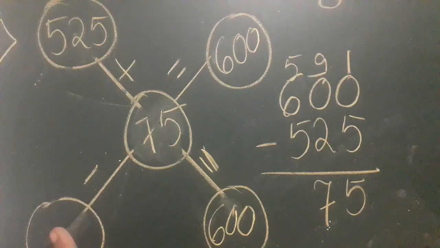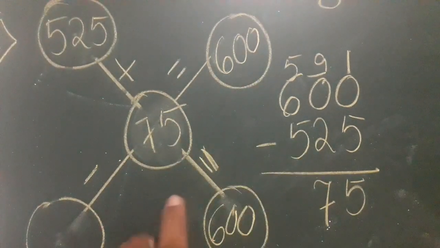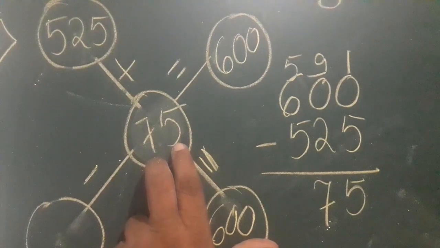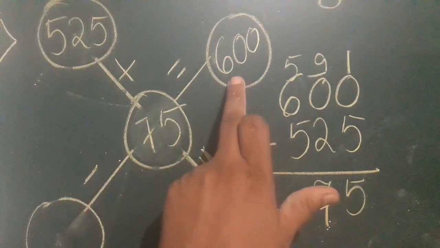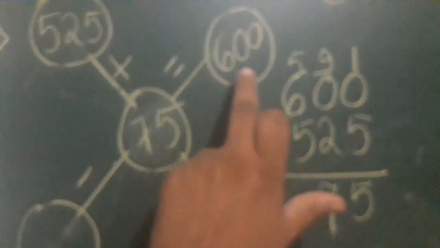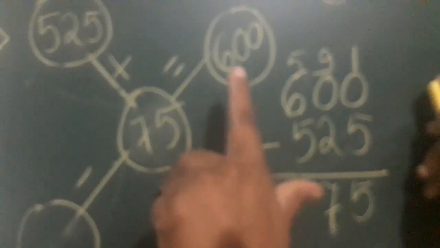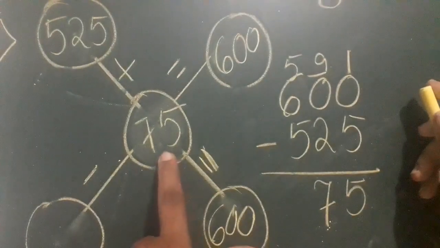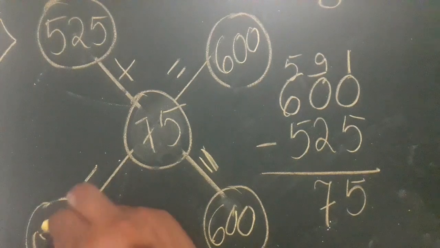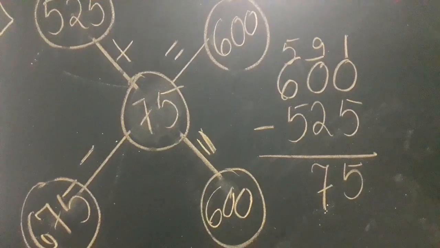Now when you have to fill up this box, I have something minus 75, then it should be 600. Now when 75 is subtracted from some number, the answer is 600, right? So here the minuend, as you know, is greater than the answer. So here these two numbers are to be added. So here 600 plus 75 becomes 675. Okay, this way you can solve the other questions also.